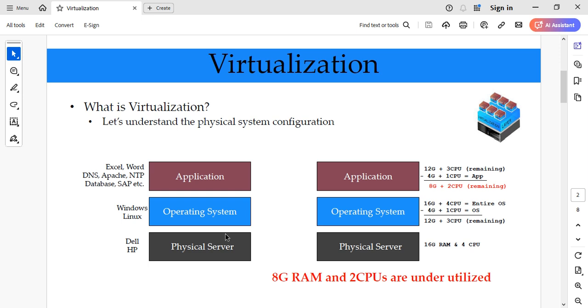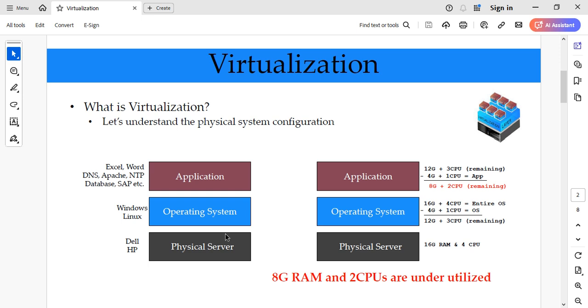I have 16 GB of RAM, and only 8 GB has been utilized. Out of 4 CPUs, only 2 have been utilized. The remaining 8 GB of RAM and 2 CPUs are not utilized at all.